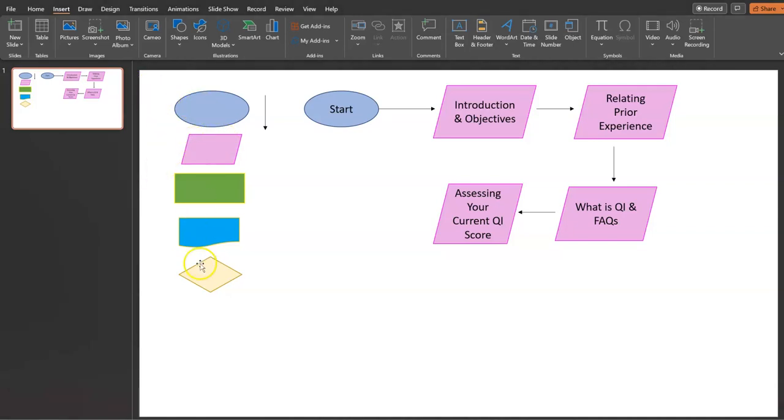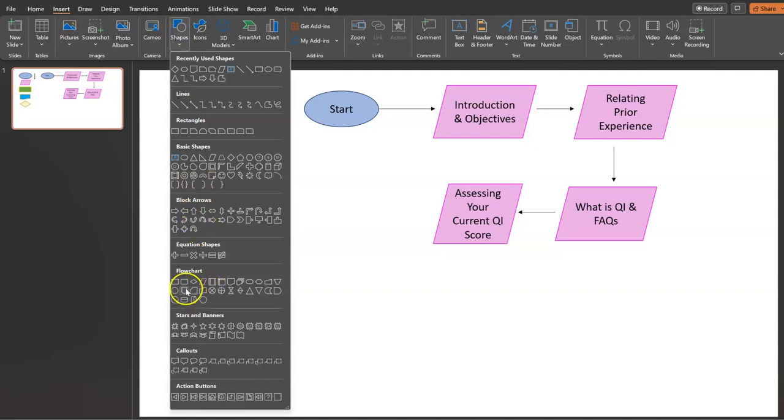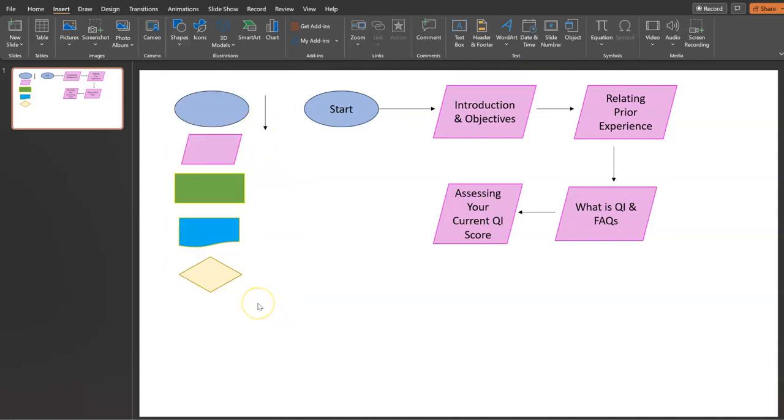So to begin, I created these shapes. I wanted to have basic shapes here so that I wasn't having to go and create them each time, and I just started off with the 5 most basic ones that I know I'll be using, along with an arrow. And I placed these on my page by clicking on Insert, Shapes, and scrolling down to the flowchart area, as you'll see here. And then I grabbed the arrow from up here under Lines. So that was my first step, and I decided to color code them in colors that made my eyes happy. And that's what I'm doing today.